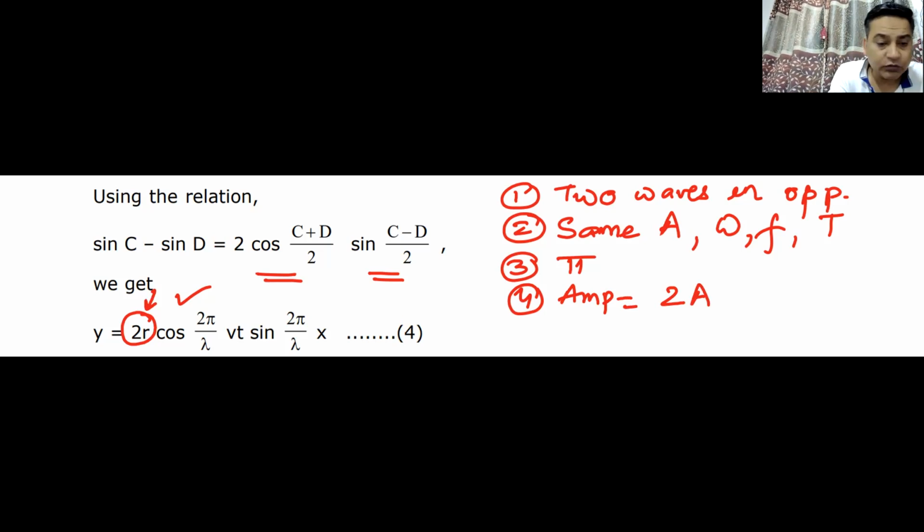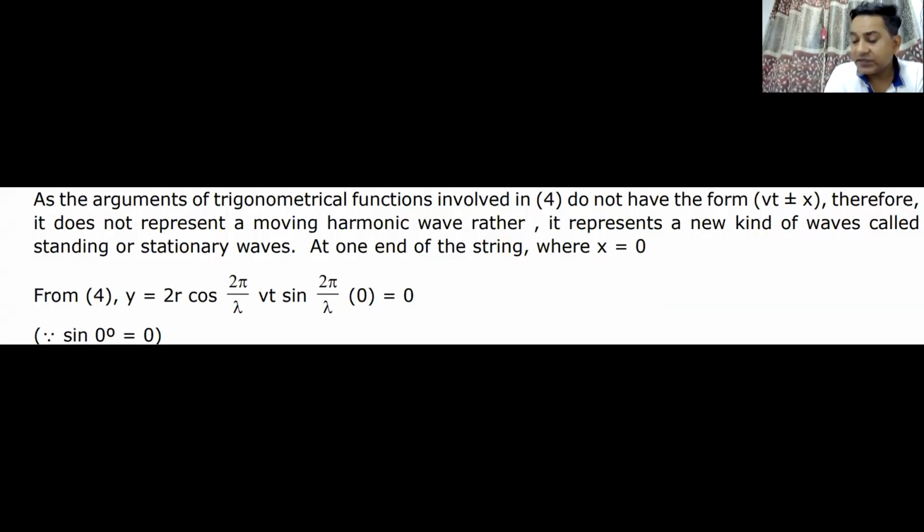Remember, there are two things that you must remember. I'll give you a minute here to write this down first. Now, there are two things that you must understand here. In the equation of this standing wave, if I put the value of x as 0, the value of y becomes 0. Do we see this?